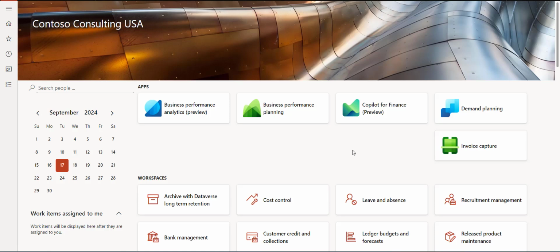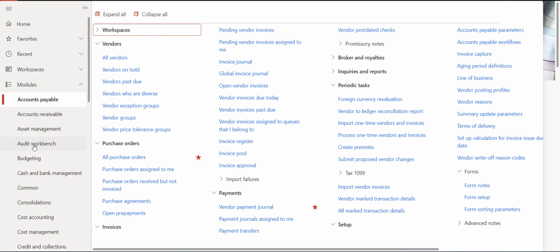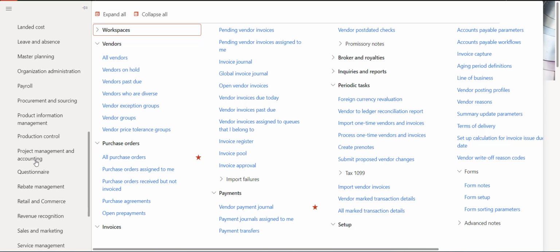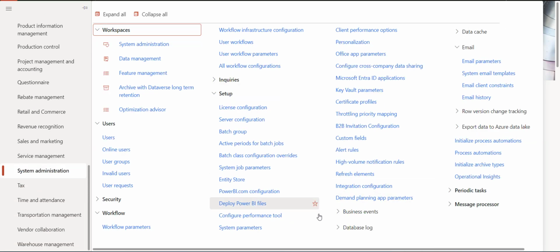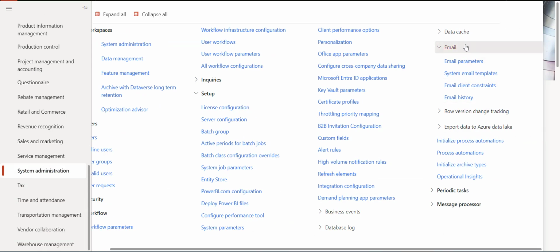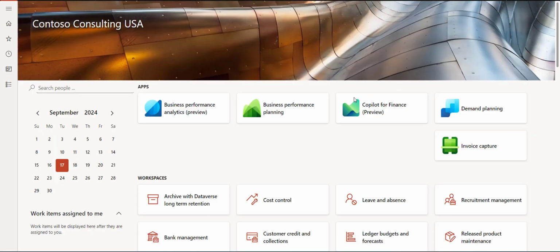The first configuration point is going to be your email server parameters, because without that email sending feature set up, you're not able to send that report through email. Straightforward. To get that part done, you need to go to System administration, and within System administration, in the settings, you have the section called Email, and then we can open up Email parameters.